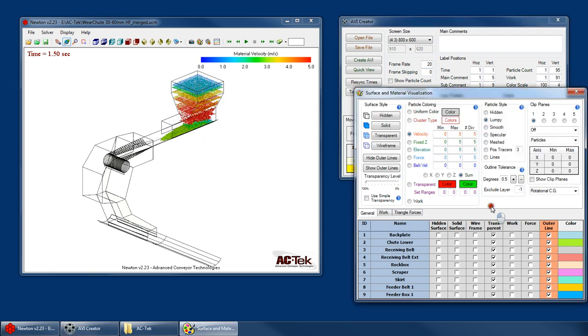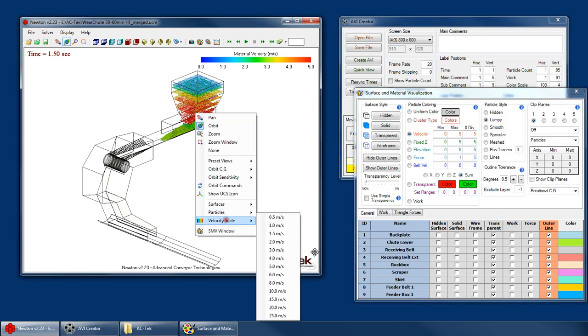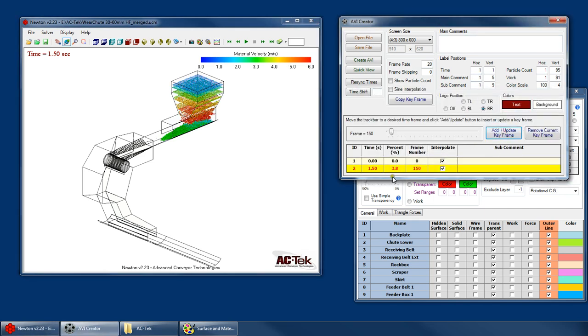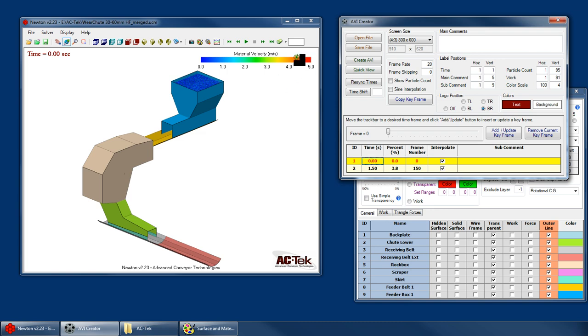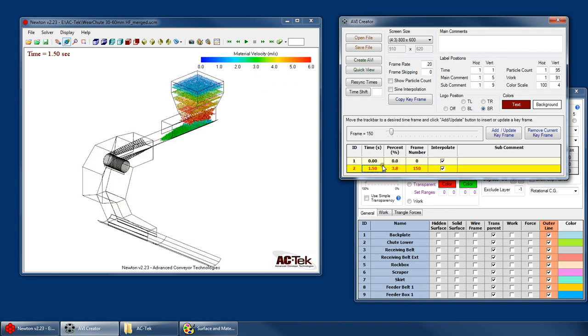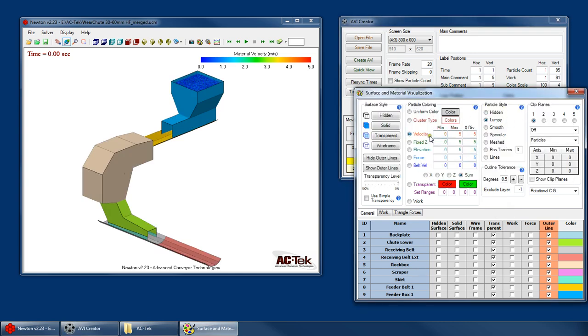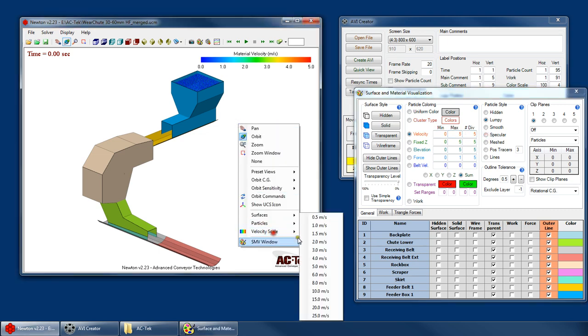Now this frame, I wanted to change this frame to a velocity scale of 0 to 6. So now let's do that and click Update. But we still see that the first frame had a velocity scale of 0 to 5. So there would be a change right when we hit 1.5 seconds. It would instantly jump from 0 to 5 to 0 to 6. So obviously we could go back and we could change this velocity scale to match, either right here or we could change it right here.